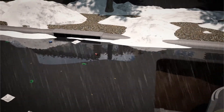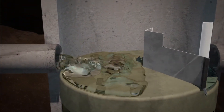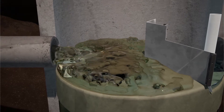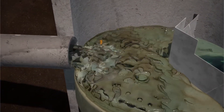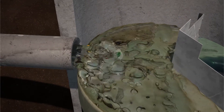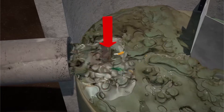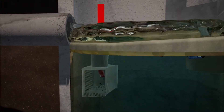Treatment begins as flow enters the Storm Scepter. A specially designed insert reduces influent velocity by creating a pond upstream of the weir, allowing sediments to begin settling. Swirling flow sweeps water and pollutants across the sloped insert surface to the inlet opening of the drop pipe, where a strong vortex draws water, sediment, oil and debris down the drop pipe cone and into the lower chamber.